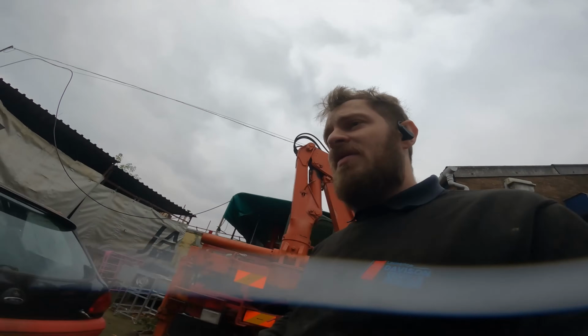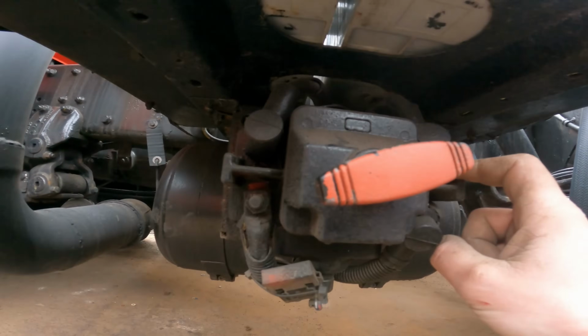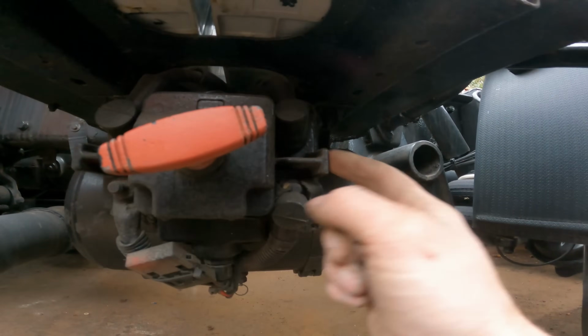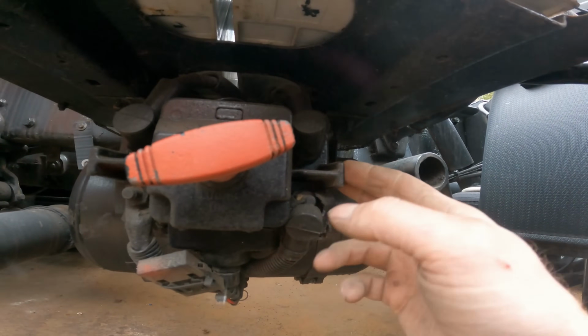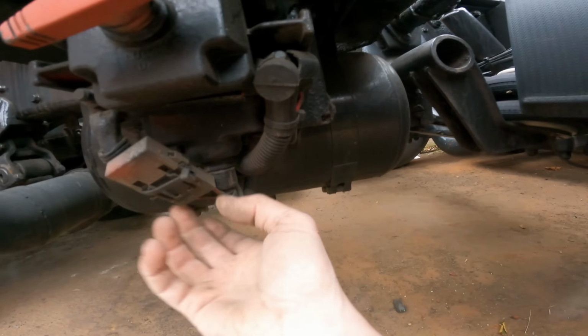Someone might be able to help us with this. What's all this gubbins for? Now, it was on ADR, and I don't know what all this is for. Obviously, this is a power on and off isolator. There's all this stuff as well. I don't know. If I could, I would like to put a toolbox or something under there.